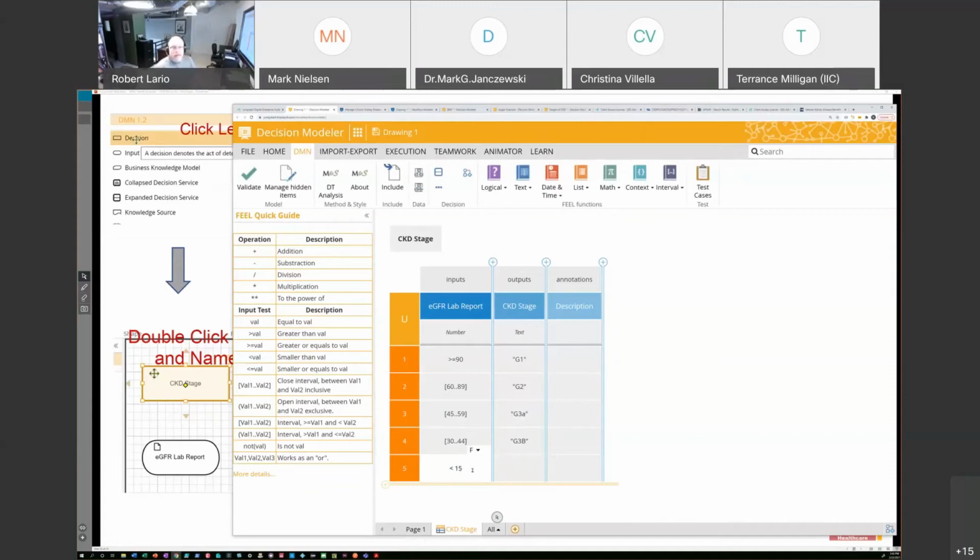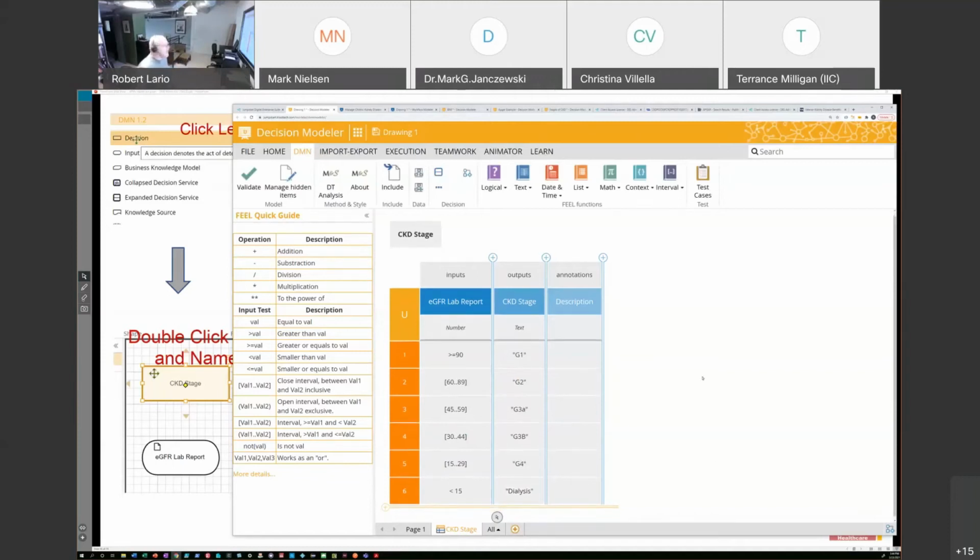What did I miss? So let's see if I got that right. Greater than or equal to 90, G1. The range is 60 to 89.